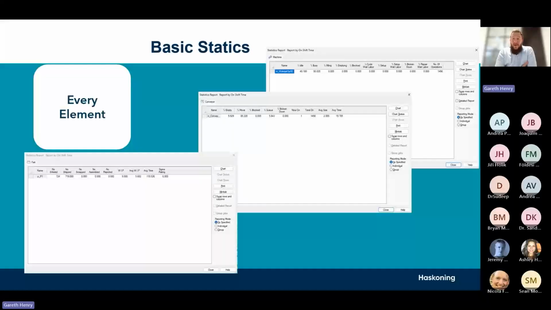So these are generated as the model runs, and you access those by right click and statistics on the element that you're questioning and want to inquire about.